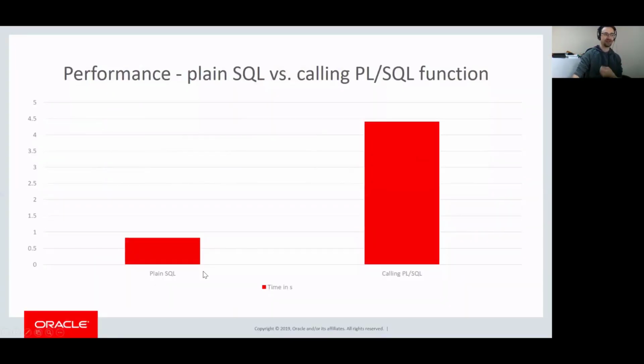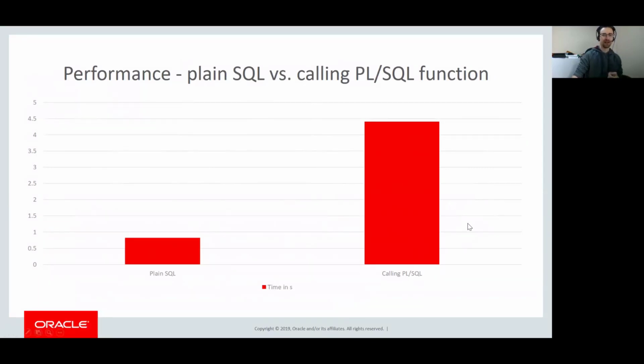So we've got our straightforward case statement in the select query, and it's nice and quick, takes just under a second to process. The PL/SQL function, on the other hand, slows things down considerably, up to around 4.5 seconds, so about 4.5 times slower. So okay, this is potentially a lot of overhead we've got here. We're slowing things down quite a bit by calling this PL/SQL function. So the key question is, okay, so why?